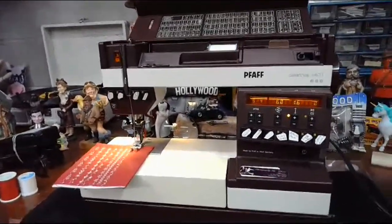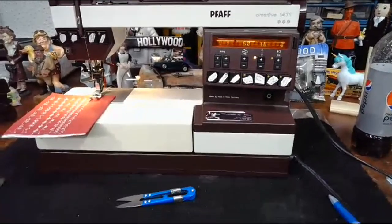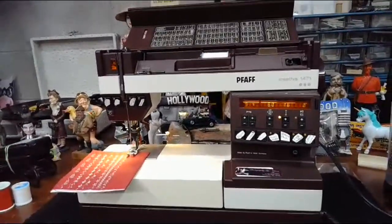I also kind of like, I'm just going to say this. I like the color of this machine too. It's almost kind of a dark chocolate color, isn't it? It's making me think of chocolate now. Yeah. Great color. All right.